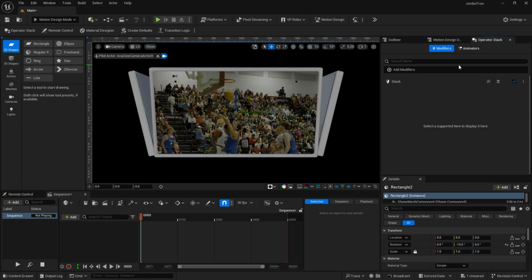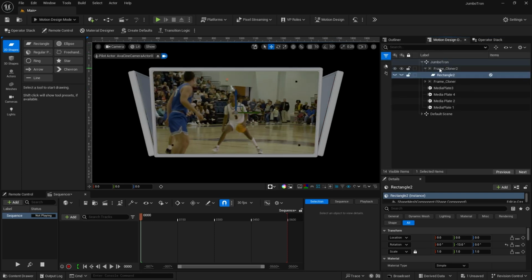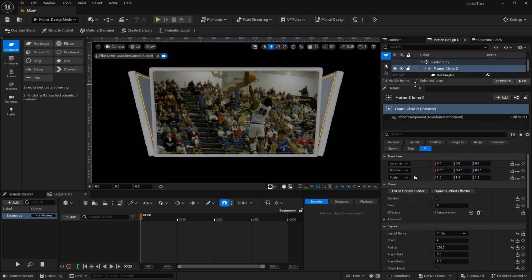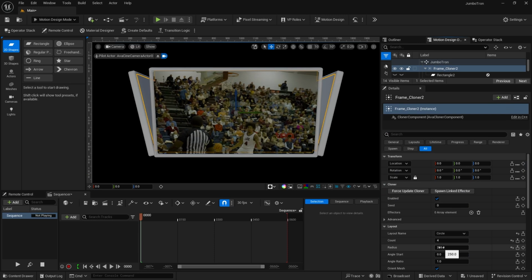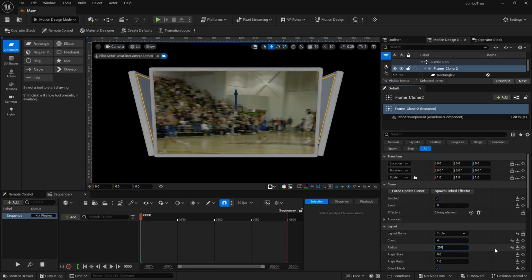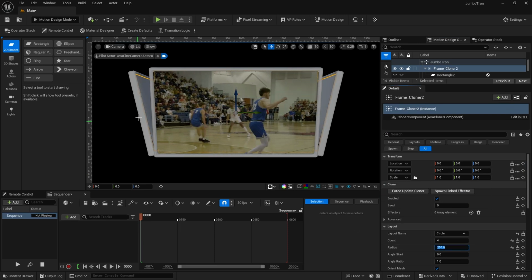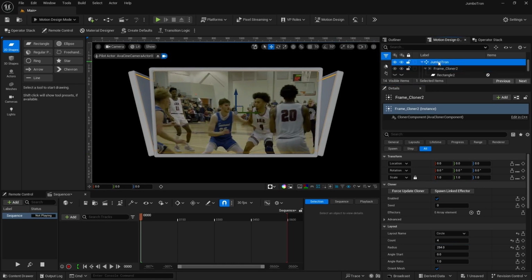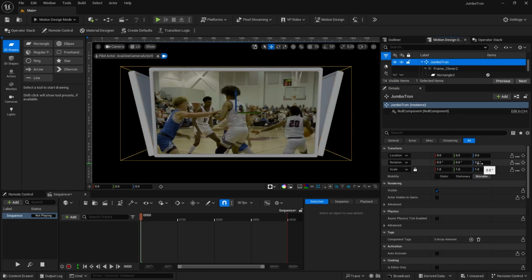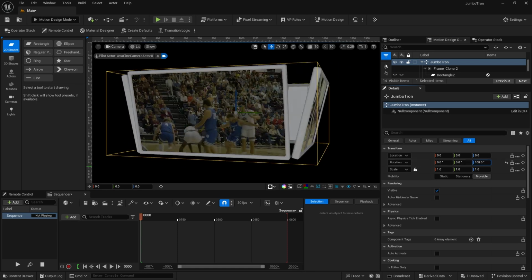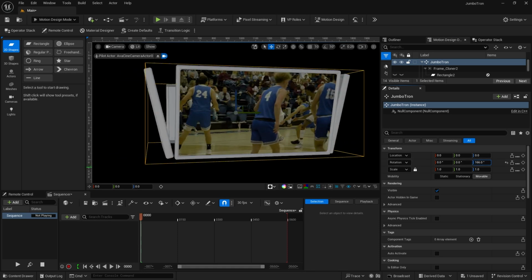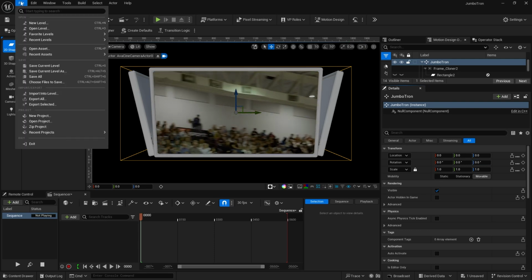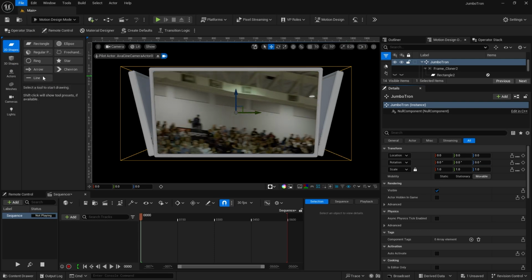Now you'll see that it's hiding the video, but we need to make a little bit of adjustment on the radius right there. So back into our motion designer, go to that cloner, and I'm going to bring the details up so I can see this. And I'll just push that radius out just a little bit, maybe to 254. That should work. That way it'll close up and hide all of the video. So let's take a look at that. I'll go back to the Jumbotron and just spin around to take a look and see if we're seeing anything. All right, that looks pretty good. This will probably be a good time to go up and hit File and Save All.